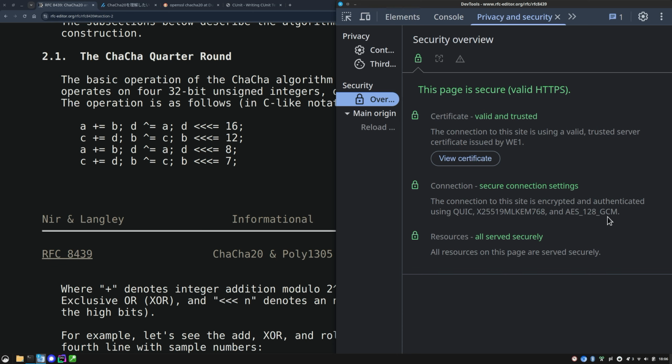This is also a very strong cipher, but it works best with hardware acceleration. So it doesn't really work well on embedded devices or on smartphones or anything like that, because some of those chips don't have acceleration for AES.